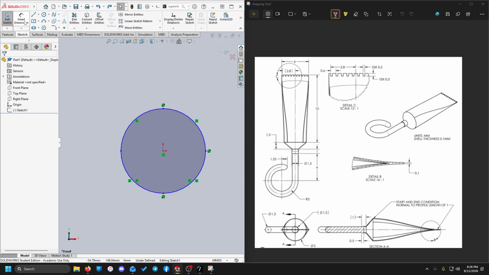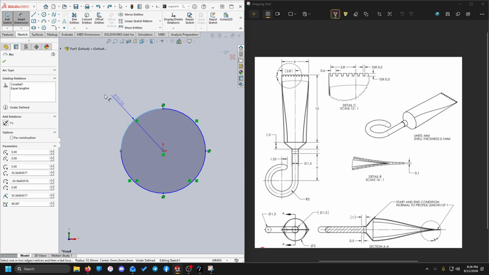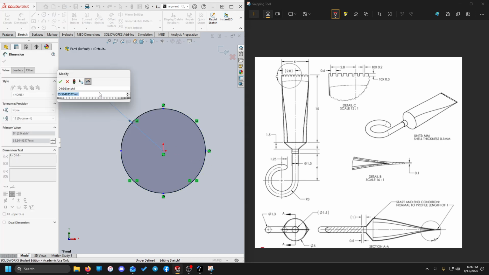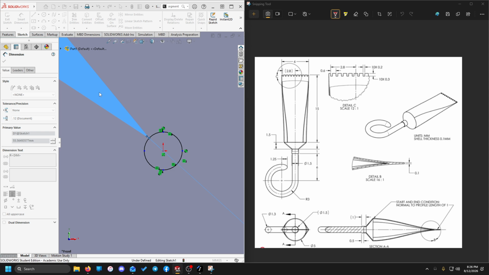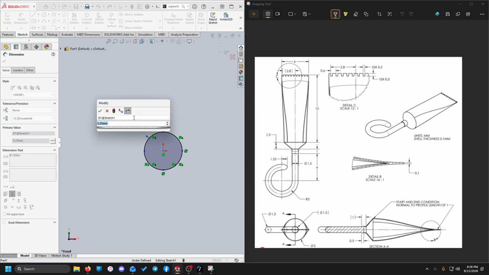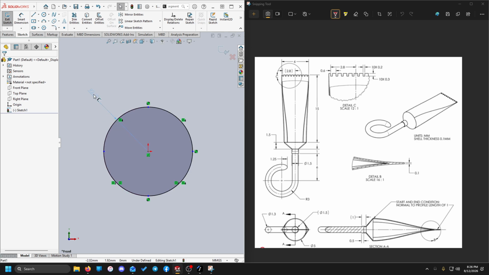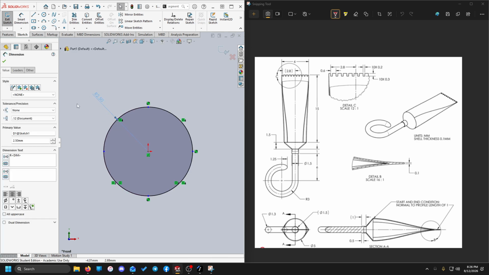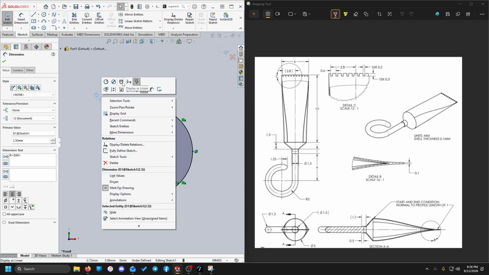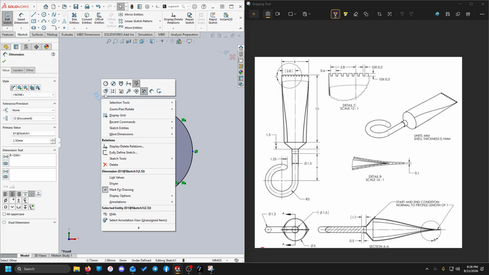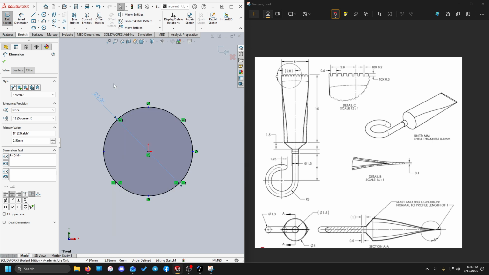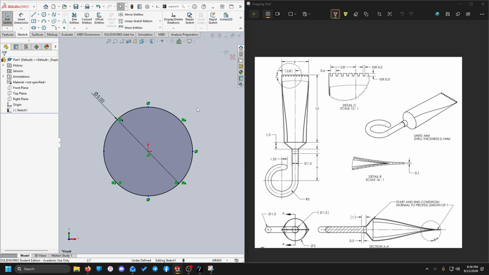So now we can get this thing defined. We know it's got a diameter of 5 units, so we'll smart dimension that. It's going to be a diameter of 5, so a radius of 2.5. However, we can't leave it as a radius, and this would be counted as calculating a dimension. So once we've got it down, we can right-click on the dimension and set to display as diameter. So now it's showing it with a diameter of 5 units.